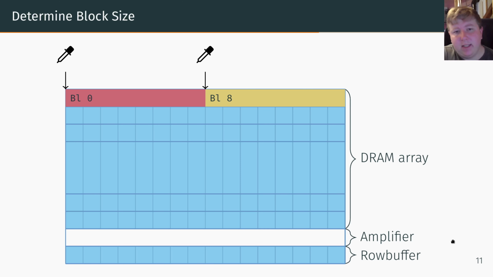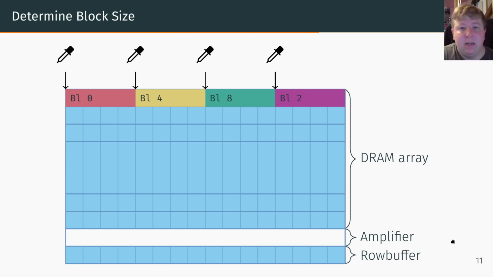We now assume a block size of 4 kilobyte and measure 2 times. As you can see, we have found block 0 and block 8. So block 1, block 2, block 3, block 4, block 5, block 6 and block 7 are on other DRAM banks. Therefore, the block size is 4 kilobyte or smaller. We divide it again into 2 kilobyte blocks. Again, the blocks are not following each other, so now we know that the block size is either 2 kilobyte or smaller.